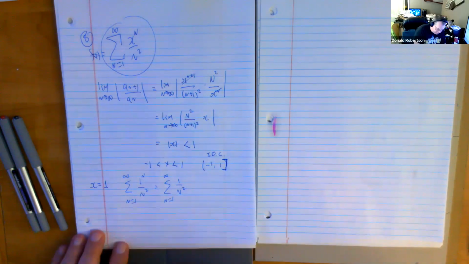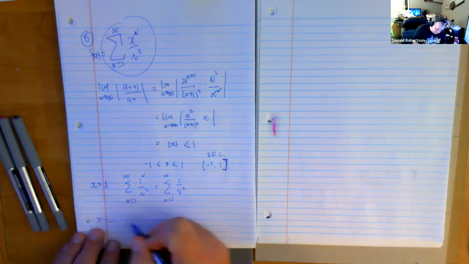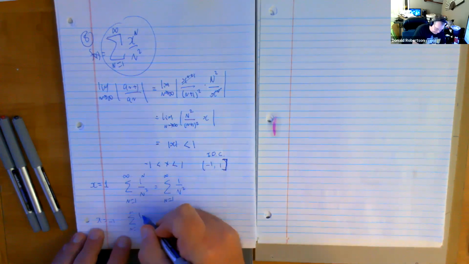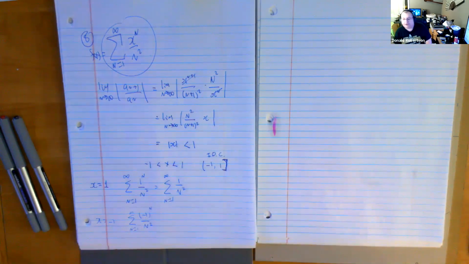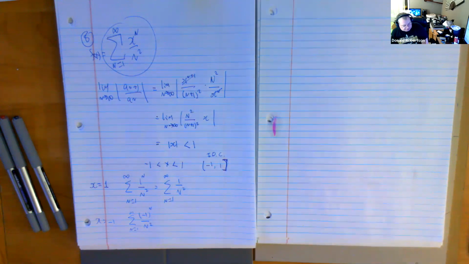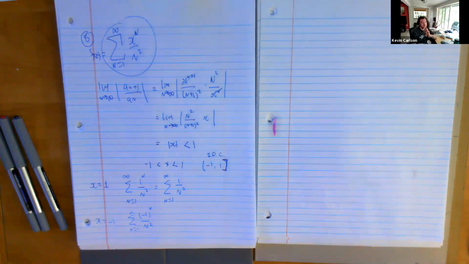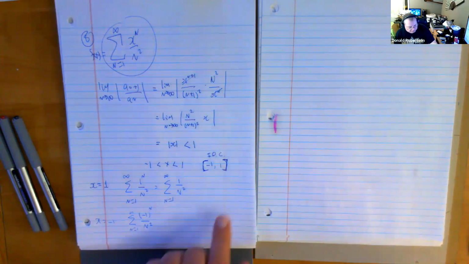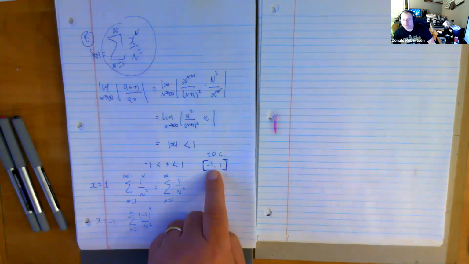Okay, I'll try the other one now. If you put in a -1 for x, you get this. Do you recognize that alternating series? Yep. Could you imagine that it is going to decrease to 0 and therefore it's also going to converge? Yes. So our final answer is that the interval of convergence of this function is -1 to 1.